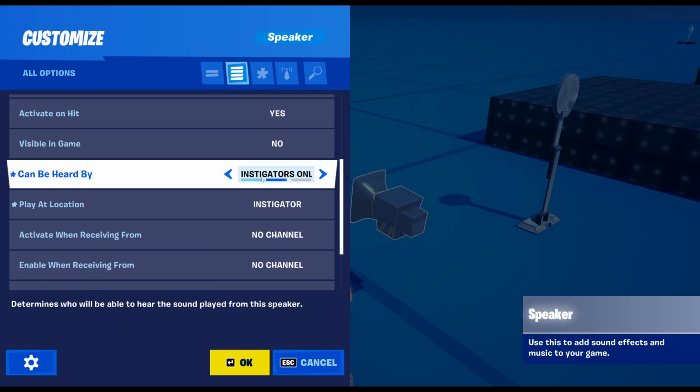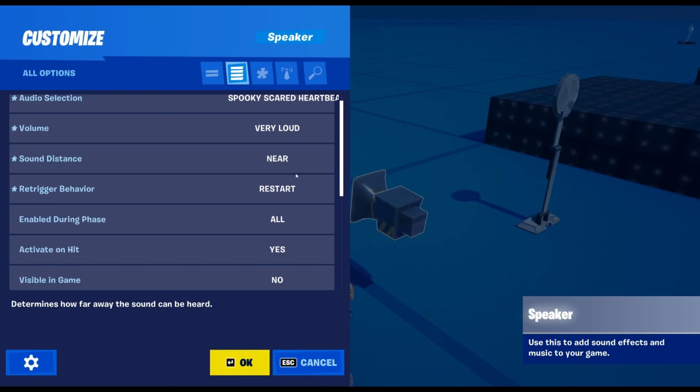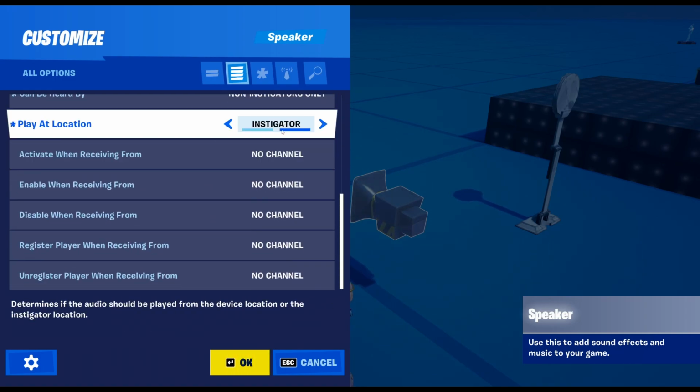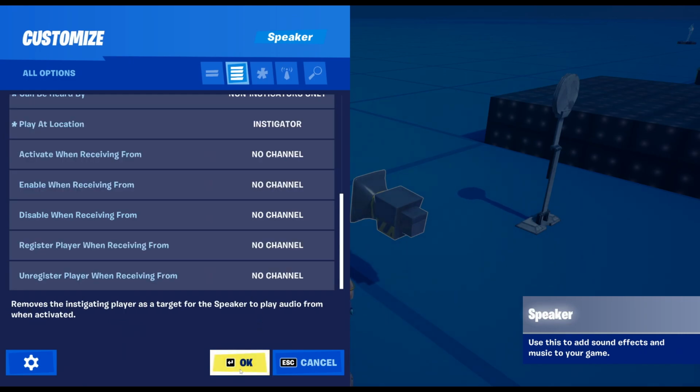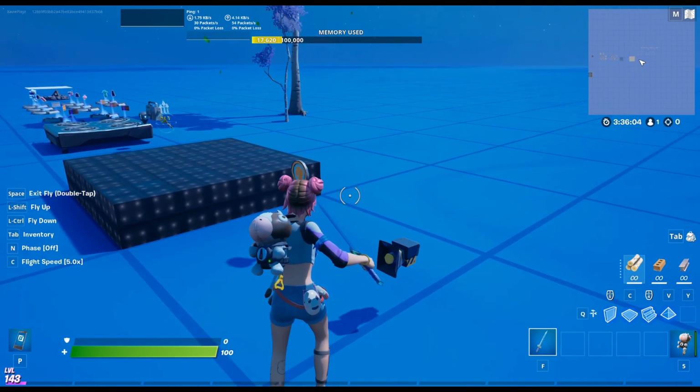So you can have it heard by non-instigators only, so that the killer doesn't hear this effect himself. And then player location, instigator, and if you then have it set to near, only players who are near the instigator will hear it, which is amazing. So you can have a sort of sound tracker on a player who's walking around. So I want to try and get this into an infinite loop, so the heartbeat just keeps on going. And yeah, the possibilities are amazing, what you can do with this new device.